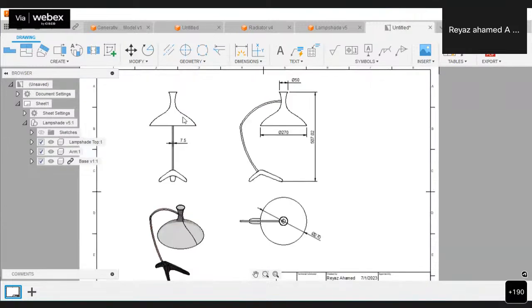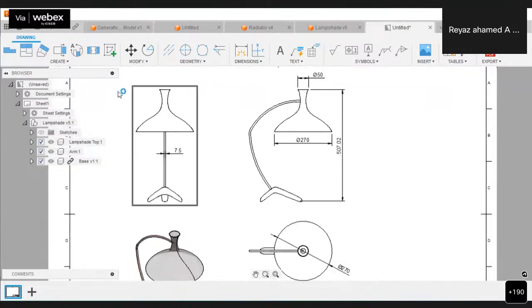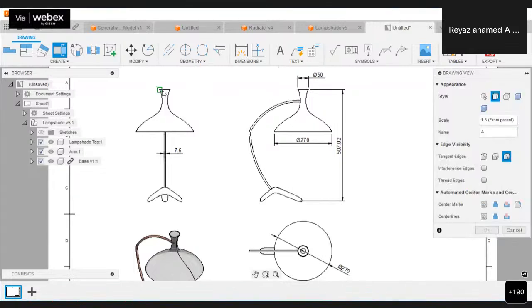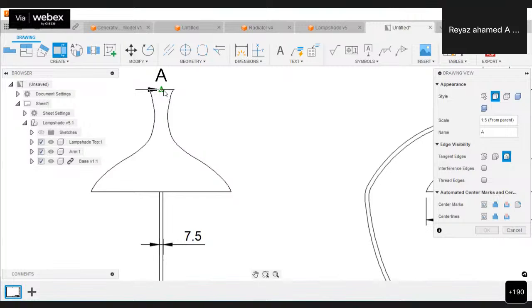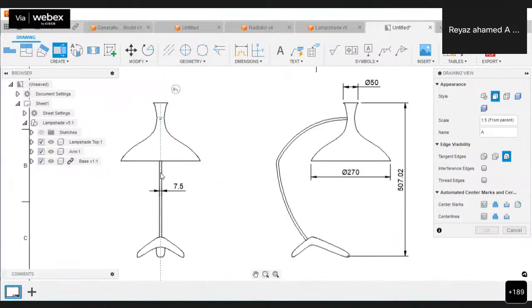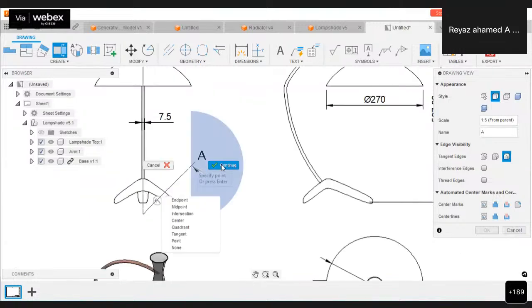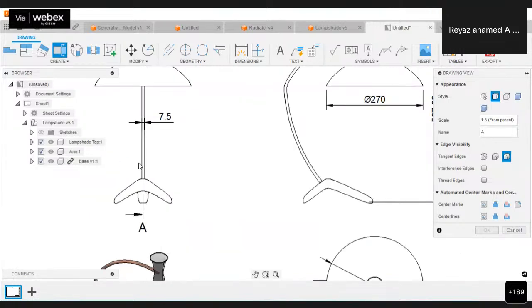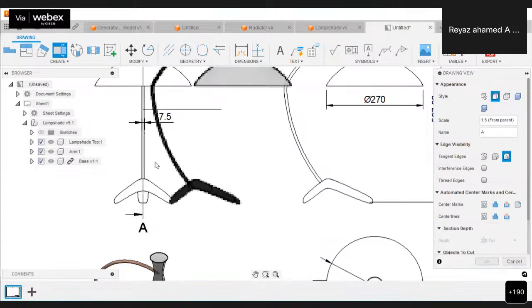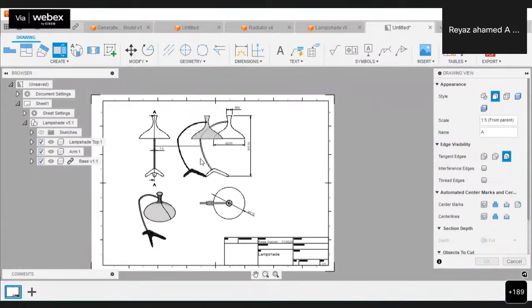And then if you need to create cross-section views, that is also possible. See here, the section view is there. Let me click on here and then select the component based on which we have to create the cross section. Let me choose this particular view and then choose from here to here, full cross section, midpoint to midpoint. Click on continue. So zoom it and then place the cross section view here.